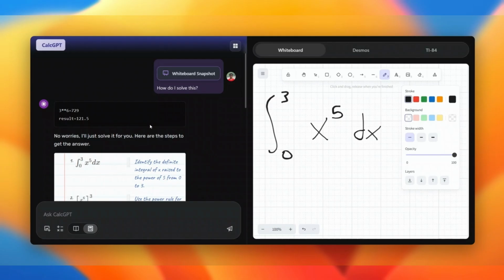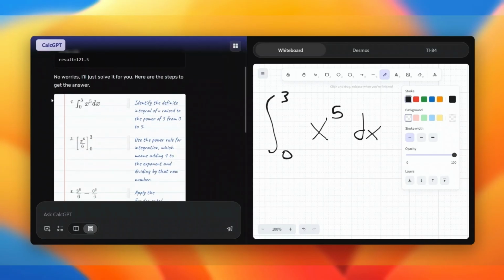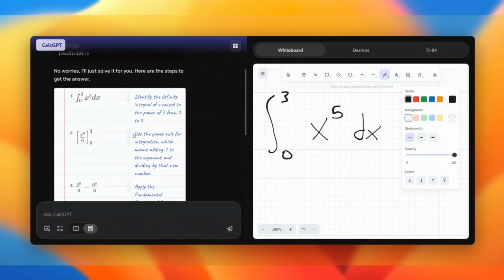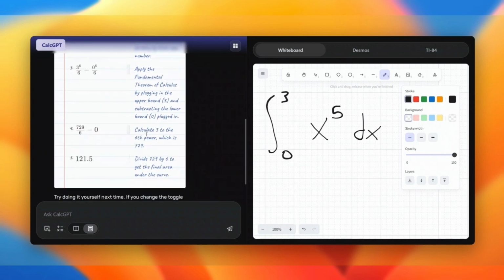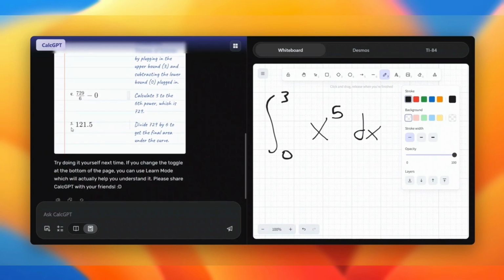In CalcGPT, we use a method to ensure all of our math responses are accurate. Additionally, it responds using Notebook View, which lays out all of the steps to solve the problem and gives an explanation for what it's doing in that step specifically. And notice it outputs the answer.